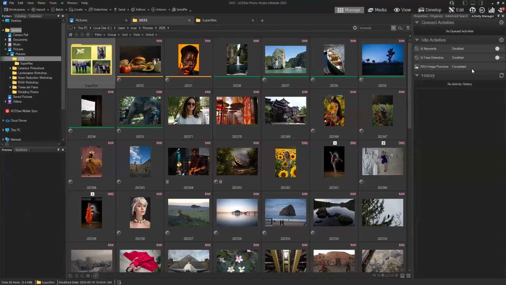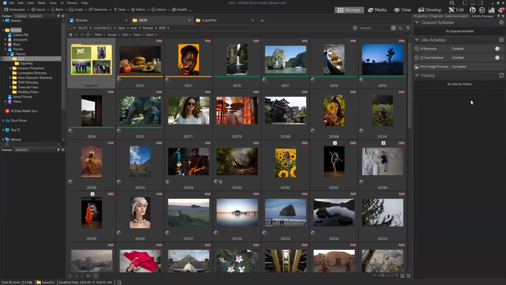So in 2024, you would see how ACDSee was scanning your images either for face detection or AI keywords at the bottom, but now it's all combined in the activity manager. As you can see, I have AI keywords and AI face detection disabled, but if I enable them, you will see that those idle activities can be resumed and stopped whenever you want to.